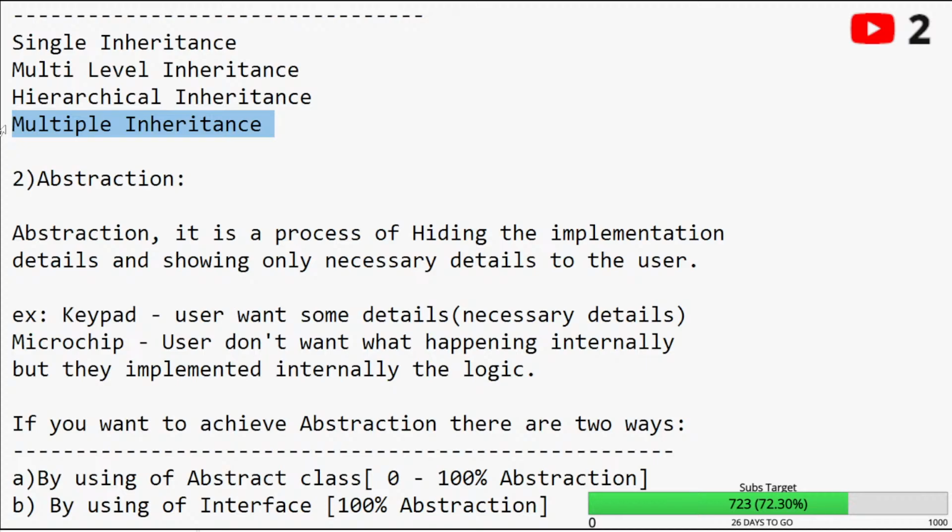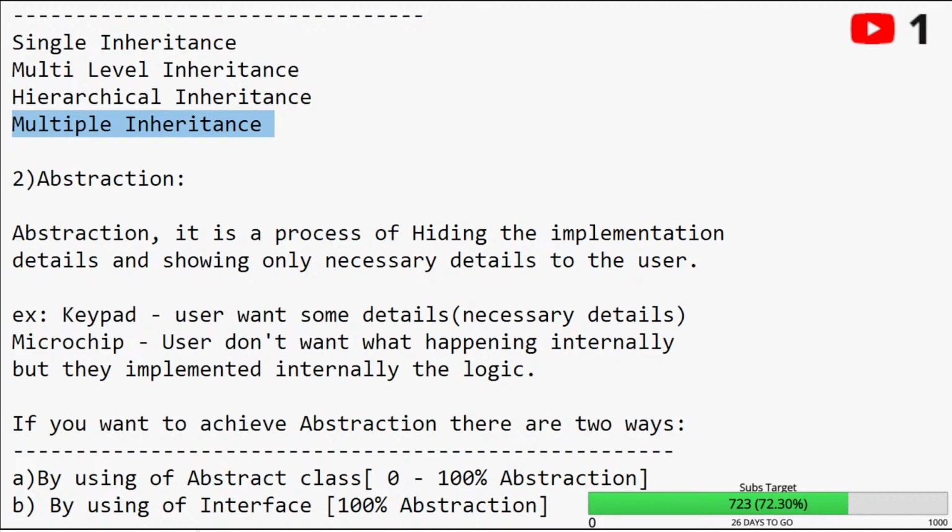So now the next one here is multi-level inheritance. Let me take Paint here so that it will be more understandable for you.